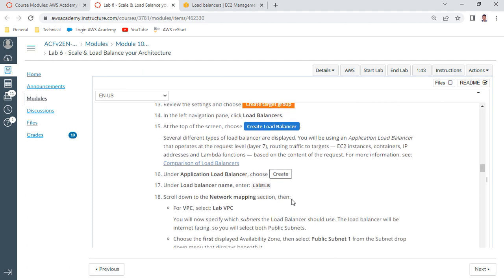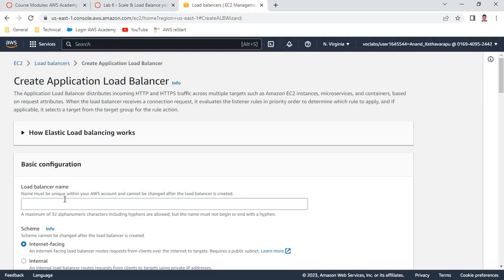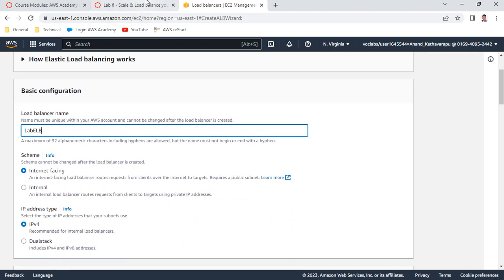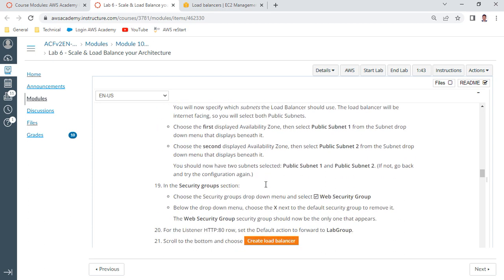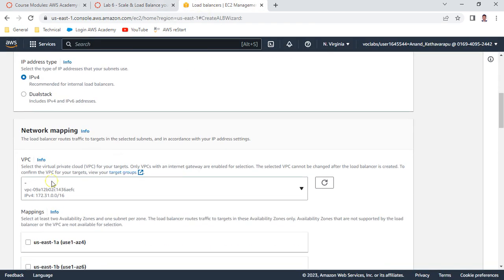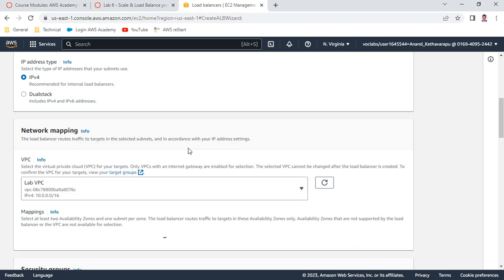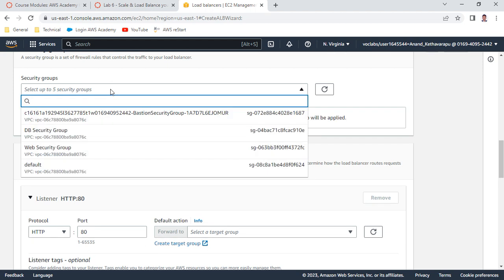Give the load balancer name; you can give anything. Here we are asked to name it Lab ELB. Select the Lab VPC, and Public Subnet 1 and Public Subnet 2 should be added as part of your networking. Scroll down, and in security groups, delete the default one and select your public one.